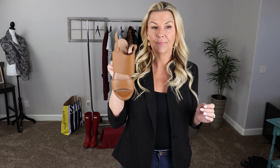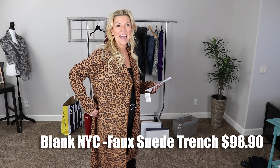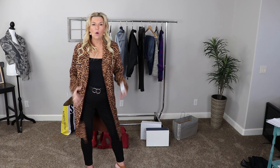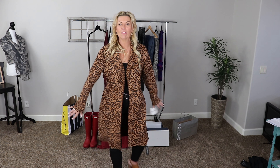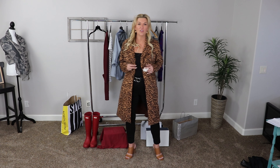Now let's talk about this statement piece — the Blank NYC faux suede trench coat at $98.90. It feels like real suede, so it's a joy to wear. It's an animal print, of course. You can tie it as a functioning trench coat or tie it in the back and leave it open, which is probably how I'd wear it. It has pockets on the sides. I love the length where it hits, and it has a raw-edged hem that just falls smooth without cuffs or buttons. It looks great with our new Caslon shoes.